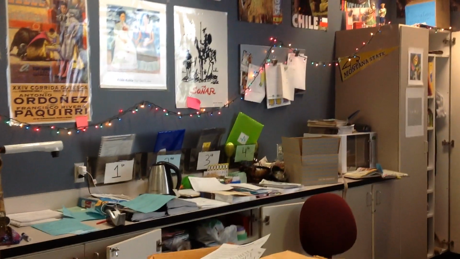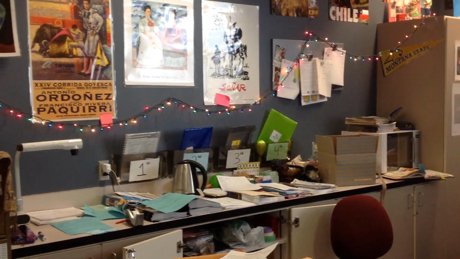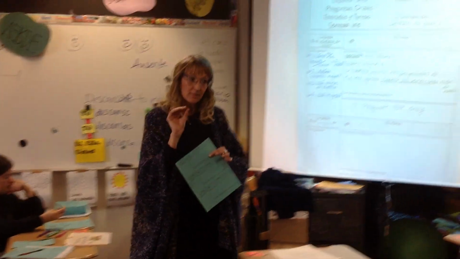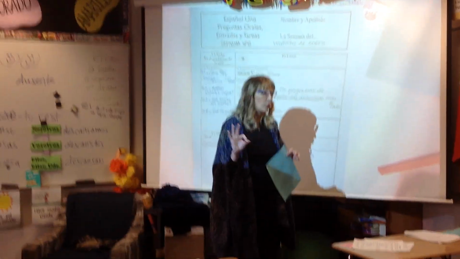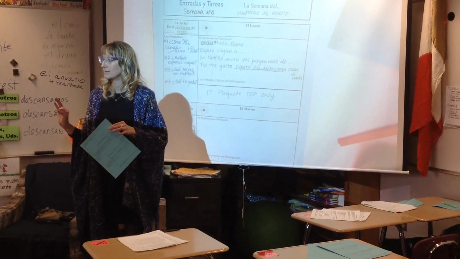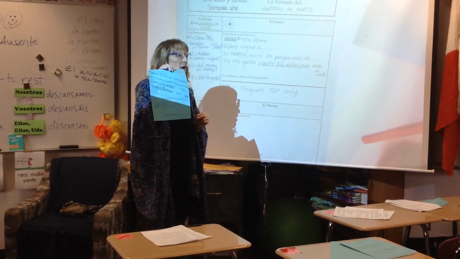If we can scan to the back, please, you will notice that on the back wall, there are 4 different folders, all labeled for each of my periods. This is where you turn in late work, makeup work, and homework. Okay? This is where you turn it in. Todo bien with that? So in the future, in order to get credit for your late work and your makeup work, what are you going to have to turn it in with? Your participation sheet, so that I can sign it off on there.